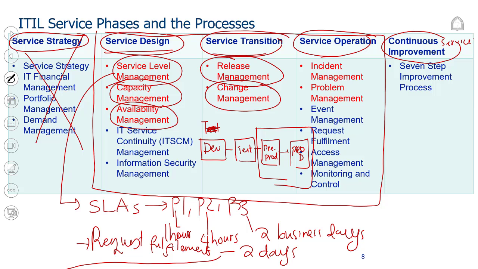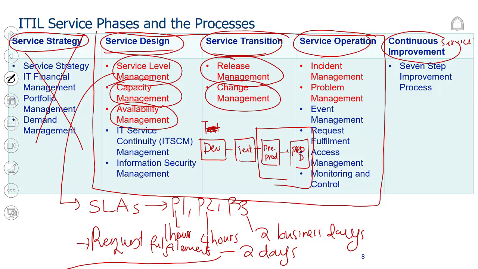And then finally, once we have migrated and it is now in the production environment, we do service operations. Service operations means what we are doing in the live environment, the operation, the production environment. This is where we do things like incident management, where if there's any problem with the system, we report it as an incident, and it is resolved by the technical teams. We report it to the service desk. The service desk either resolves it, or if they cannot, they assign it to the technical team. The technical team does their work and then resolves the incident.